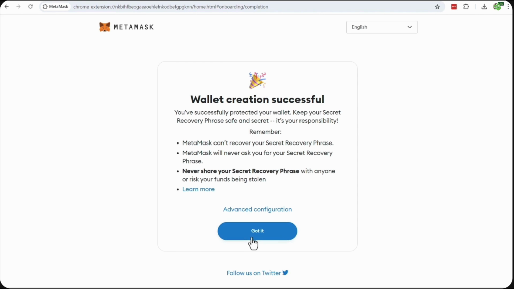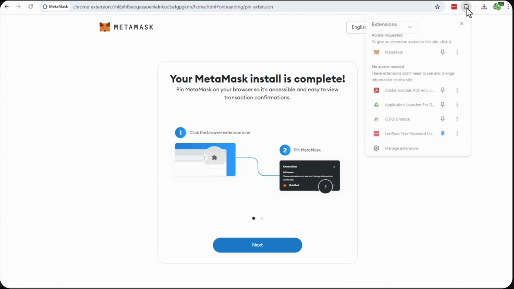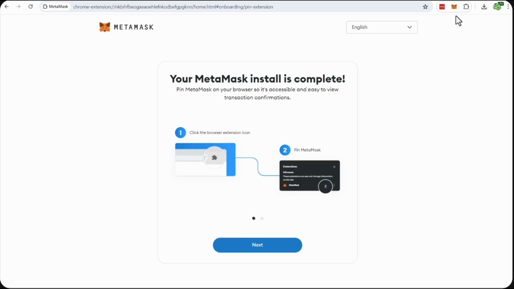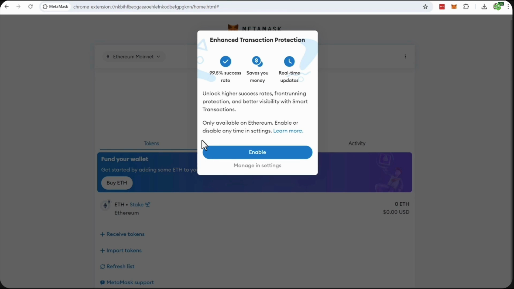And the wallet is created, right? So we'll hit that button right there. Then they're giving us a nice helpful suggestion here to pin the wallet to our extensions that are visible. So I can go ahead and click the little puzzle piece and pin that so I can have easy access to it. So I'm going to hit next. And we're all done. And any pop-ups or acknowledgements or anything like that, you can just kind of go through them. I'm going to enable this setting here.